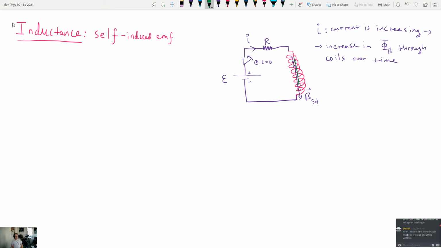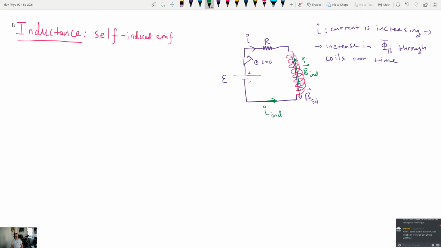I don't know how well I can draw another. So this is going to be our induced magnetic field, which is going to point back the other direction. And when we say there's an induced magnetic field, really what we mean is there's an EMF that's induced, right? And that EMF basically has to be induced back in the opposite direction. So there's also going to be an induced EMF back in the opposite direction. I'm going to call it EMF induced. Okay. It's sometimes referred to as back EMF or back current, reverse current.